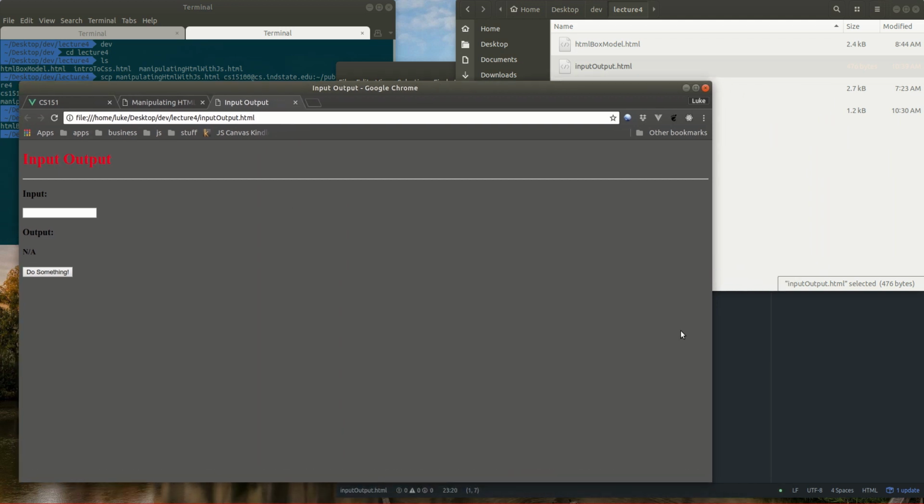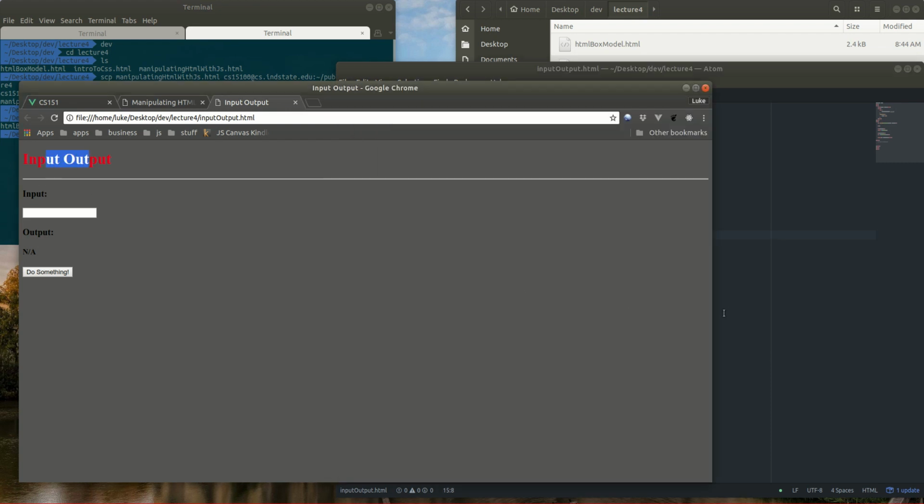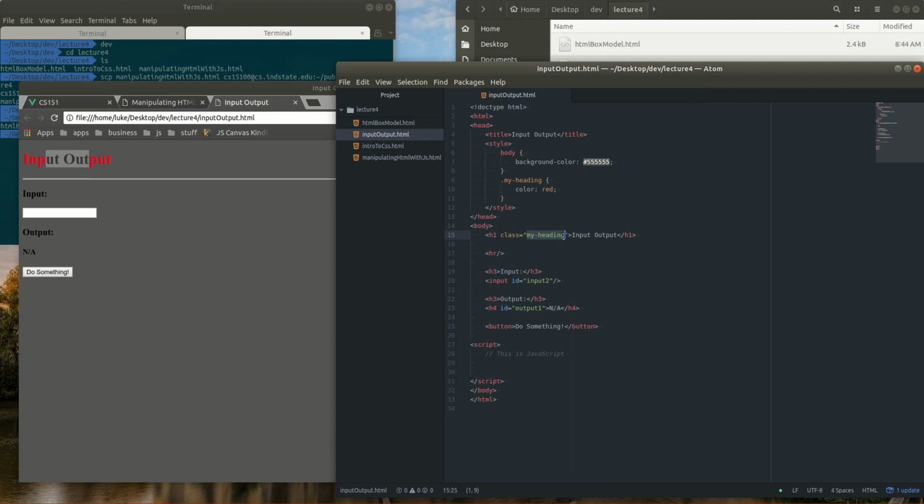All right, so input output. That's our h1. It's big because it's an h1. It's red because of the class, my heading, that I added. Color red. Then we added a horizontal rule, that line. Input, heading, and then this is going to be where we type stuff in.